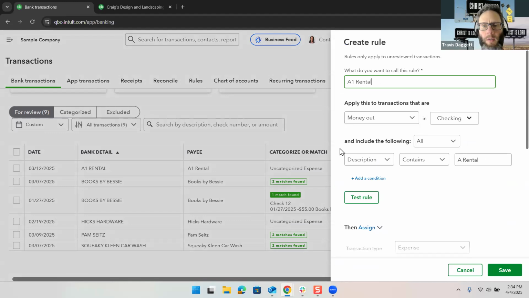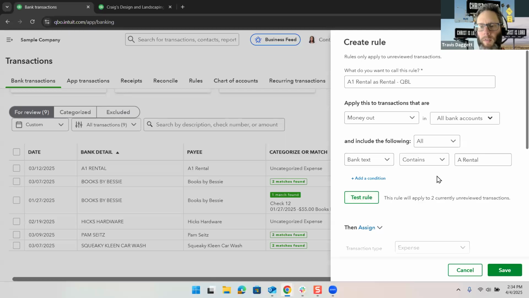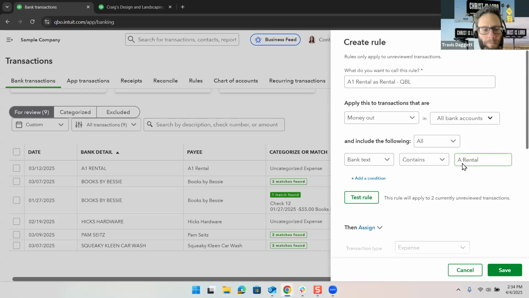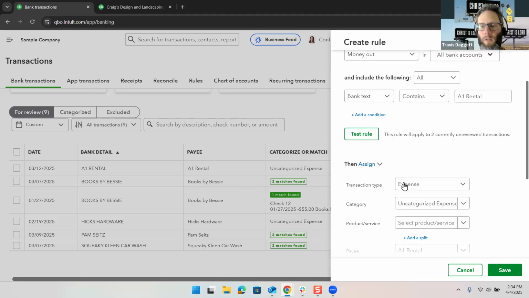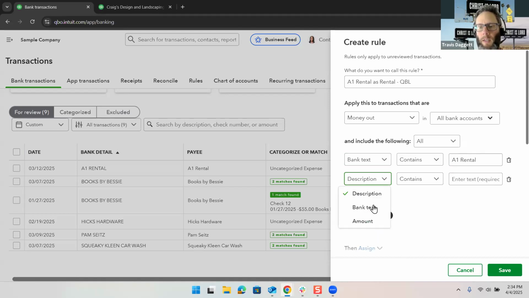Most of the time, it's going to make sense to create a rule. And you usually want to use all the accounts so it catches them. I already see something's kind of weird. A rental should be A1 rental, right? But you can test it there too. There's some other conditions you may want to add if it makes sense, like amount.